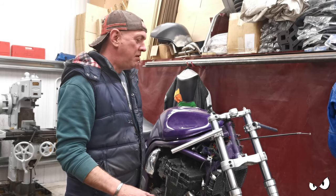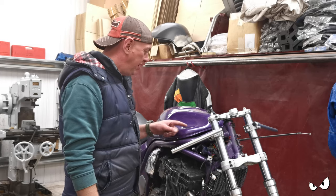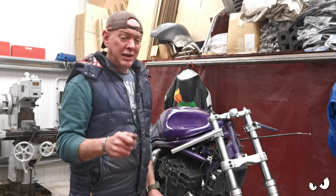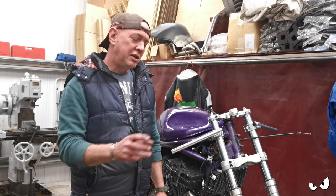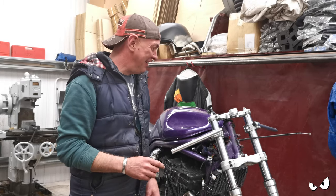If I can get both bikes together at the same sort of time, ideal, that's fine. But I want this done way earlier so I can go out hooning on it and get it tweaked and set up and everything else. So it's how I want it to be, so when this bike's finished, we can go out and have a proper play. That's the plan anyway.